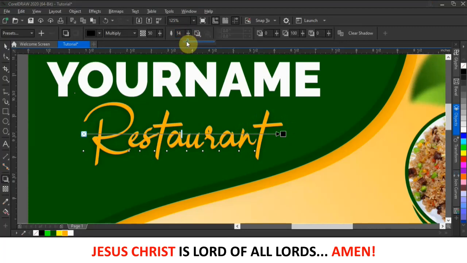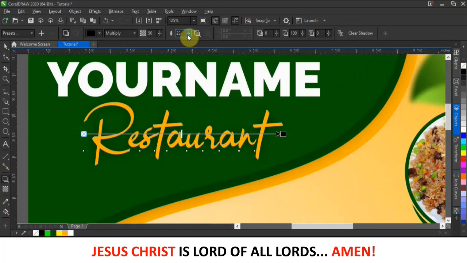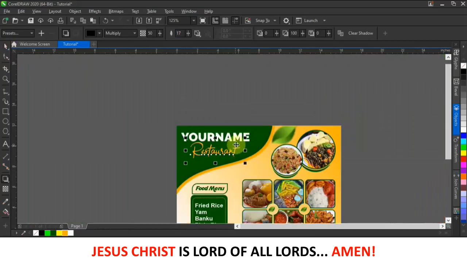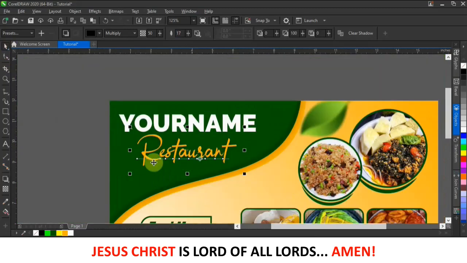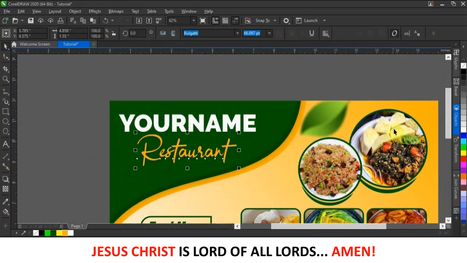You can just play around with your feathers and your opacity. Or better still, you can leave this white and then give it a yellow outline. Let me try that, yellow outline.